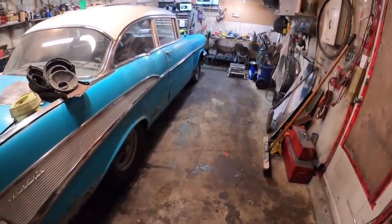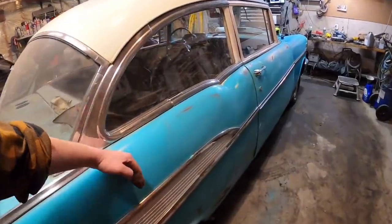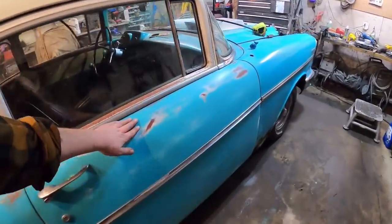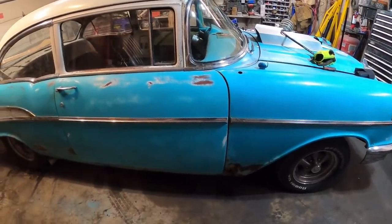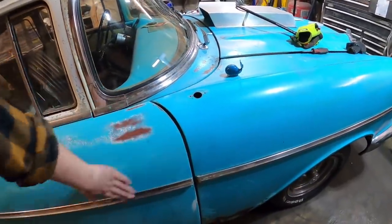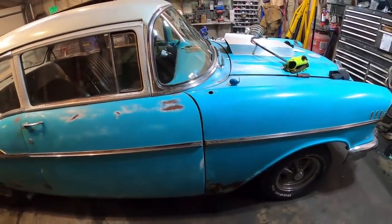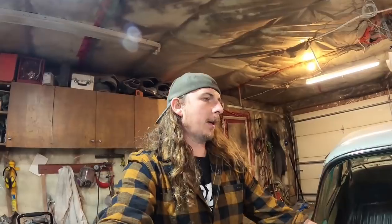The one thing I did notice now, I gotta polish this thing again because from about here up to the edge of the door, it's all scuffed up, and you can really tell. So I gotta wash it, and either get my old man out here to polish it so it matches a little, or maybe I'll do it myself. That sounds kind of lame, but I think that's all I'm gonna do for now. I got my truck full of garbage, so I'm gonna go throw that out, head out to the dump real quick, and then maybe I'll be back after supper. We'll see. Otherwise, tomorrow's a new day.